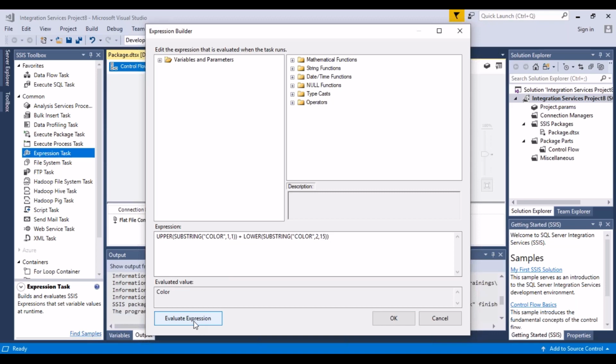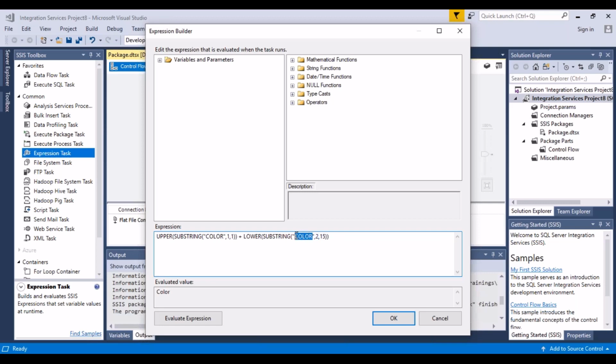So what they are doing over here is that they are reading an input column, and in this case we have hard coded, and then they are putting it in the proper syntax by making only the first character of that word as in the uppercase, and all the remaining characters or alphabets in that word as in lowercase. All right, so upper, they're extracting the first substring, converting it into upper, then concatenating it with all the remaining substrings. So we know that there are 15 characters. Okay, so all the remaining of them, starting from the second position, they are making it into the lowercase. So that is what is happening.